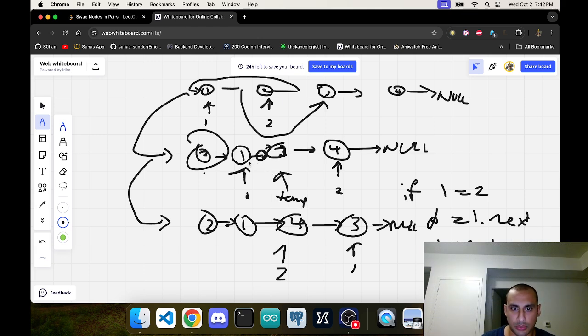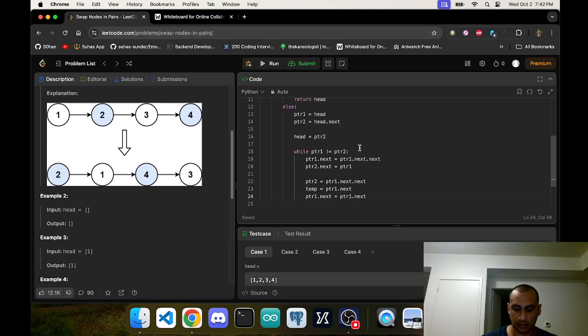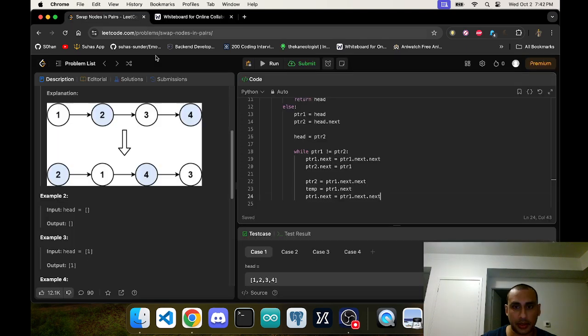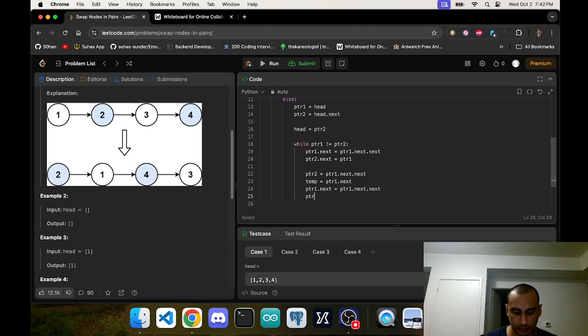So this is temp. ptr1.next equals this dot next. So send this to 4, and then ptr1 equals temp.